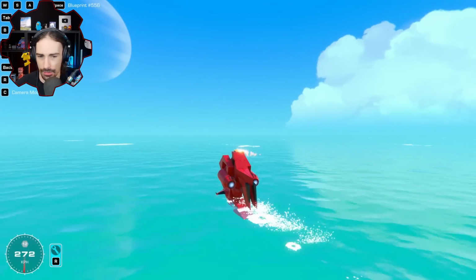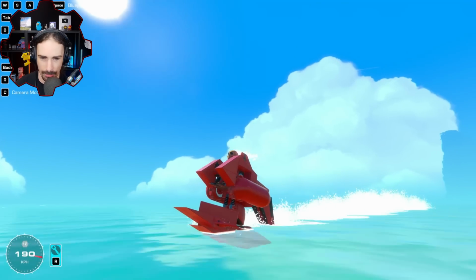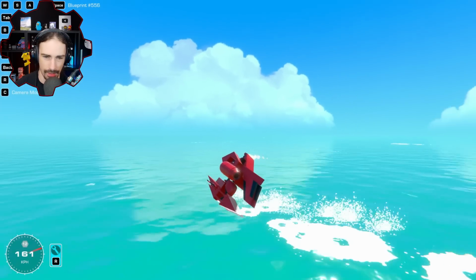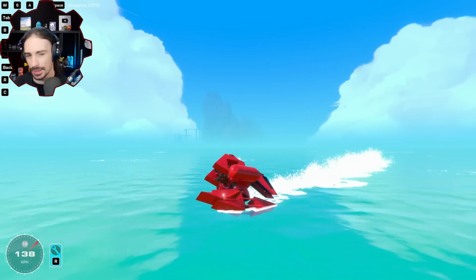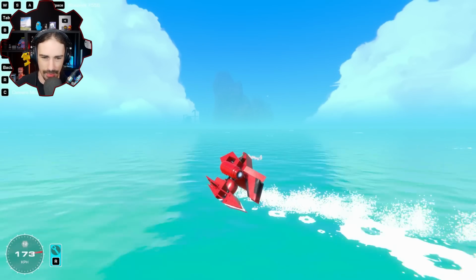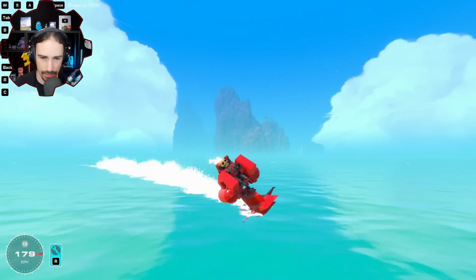My only issue right now, with everything doing so well, is that my turning is very wide. I really wanted to be able to carve through with a lot of control, and I'm not seeing how to do that. Unless maybe I have an air brake of sorts.